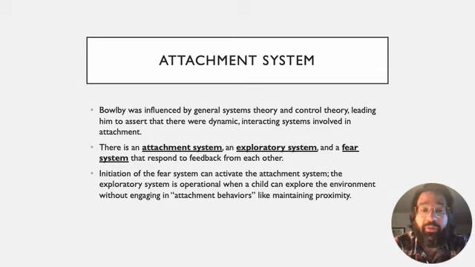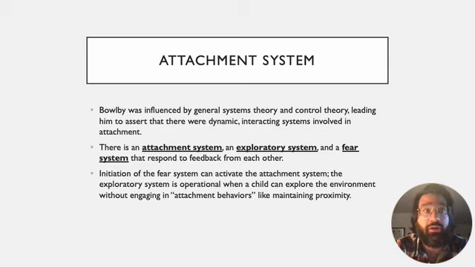And so Bowlby then conceptualized this idea of an attachment system, and he was really influenced by a popular theory at the time based in cybernetics known as general systems theory and control theory, leading him to assert that there were dynamic interacting systems involved in attachment. Systems theory, as we discussed in Module 1 with multidimensional systems theories, is all about how whole systems are comprised of smaller, interrelated subsystems that interact, giving rise to the dynamic interactions that make up the whole larger system. And so he posited that there is an attachment system, an exploratory system, and a fear system that respond to feedback from each other.